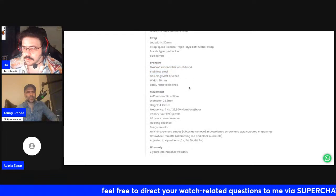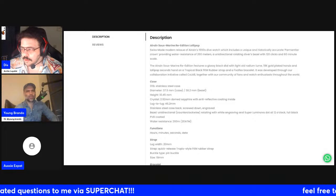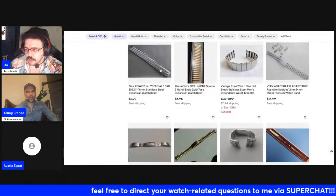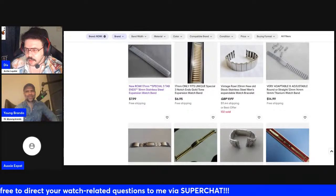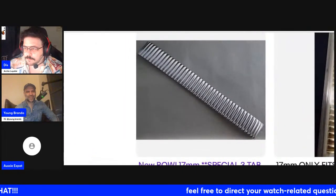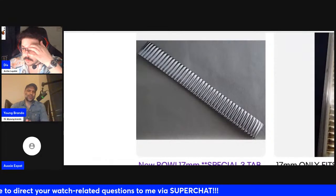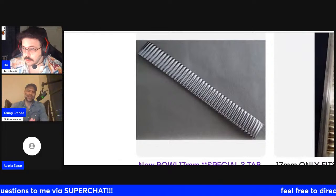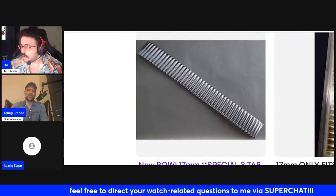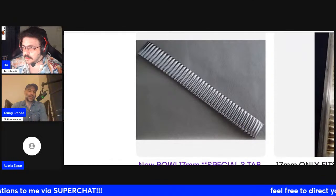There's like a Fixoflex expandable watch band. That's what it's called. So like this. Oh dear. Yeah, I hate those. Is there such a good thing as a good quality one of these? Is it possible? One of the reasons I hate the H. Mosa Streamliner is because their bracelet looks exactly like this. Of course, it feels very different. I understand that, but the aesthetic is like the expandable, stretchy bracelet. But I do find it fits the '60s aesthetic as well. Sorry, go ahead though.